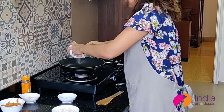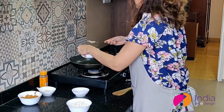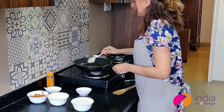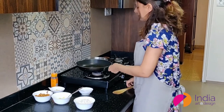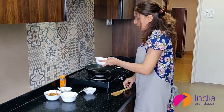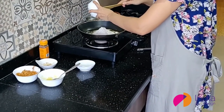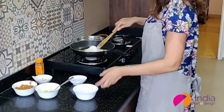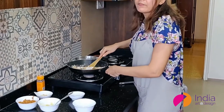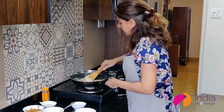I will start by adding the ghee and melting it until it reaches a little bit of consistency. The ghee is melted — I am going to add all the wheat flour and keep stirring it until it becomes dark brown in colour. This should take about 12 to 15 minutes. You have to do this on a very low flame. Make sure that lumps are not formed and you don't need to overheat this.